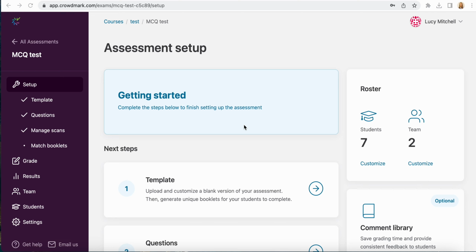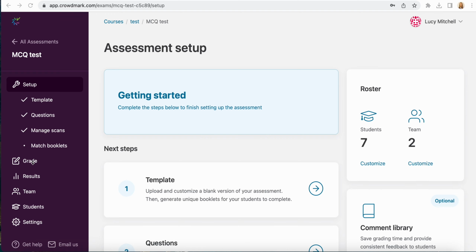Automatically grades multiple choice questions for both administered and assigned assessments. Now, for administered assessments, which are the paper-based assessments, there may be some instances where the students' writing or selections are not clear, in which case you will need to go ahead and resolve those. So this video is going to show you how to do that.